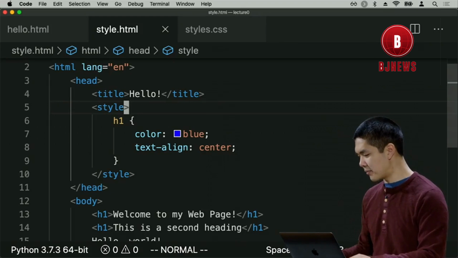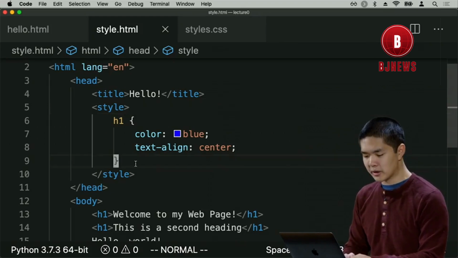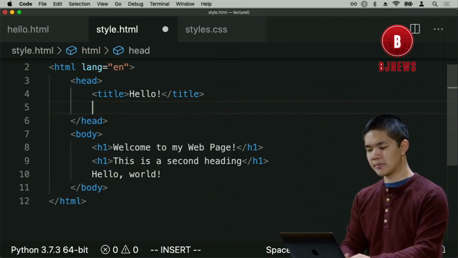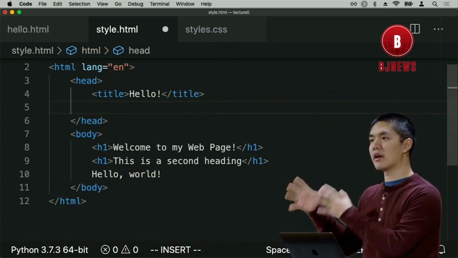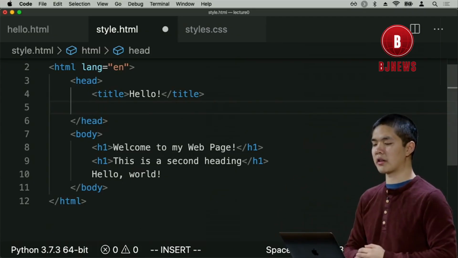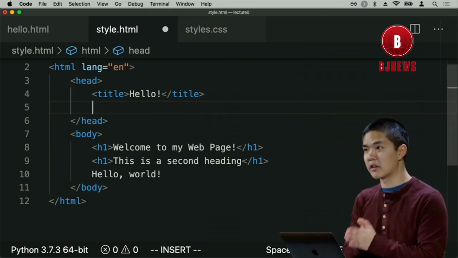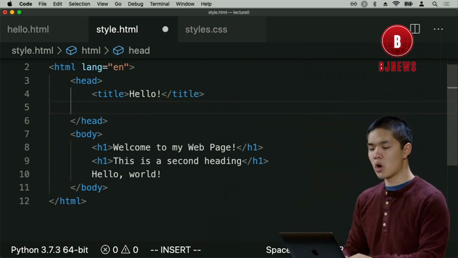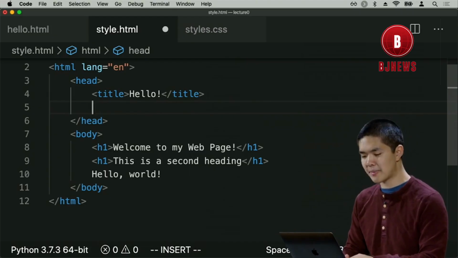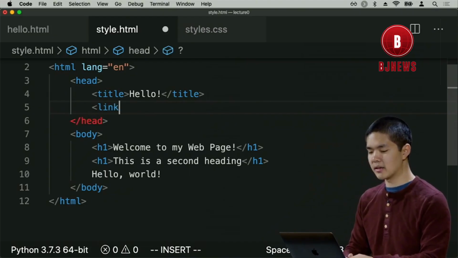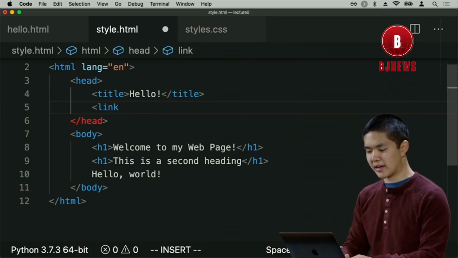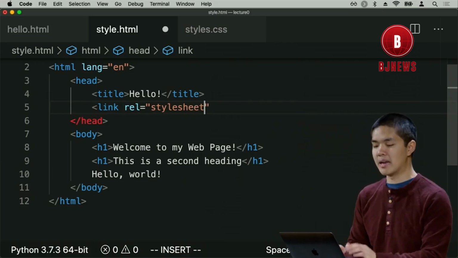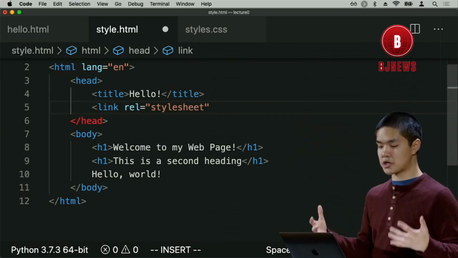And now, inside of my HTML page, I no longer need to include any CSS at all. Instead of this style element altogether, I can just link my CSS code in that CSS file called styles.css to this particular HTML page. And how do I link the styles.css file? Well, I can do so, again, in the head section of my web page using a link tag, where the relationship is going to be a stylesheet, meaning what I'm about to link is going to be a stylesheet for this page.